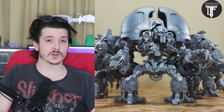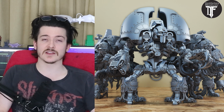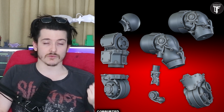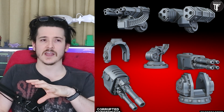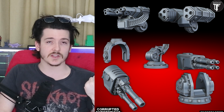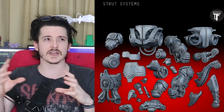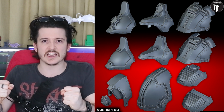Last but not least, I do want to talk about kind of an older release, the Dork Factory Corrupted Cybermech. I'm not 100% sure if I've talked about this before, but I want to talk about it again, because Dork Factory are making some really, really cool models. I notice a lot of their models are kind of geared towards a Dark Mechanicus kind of aesthetic, and they've done such an amazing job, specifically on the giant Cybermechs, the way that they've designed them. I particularly love the one with the giant shoulder pauldrons. Something about it seems really interesting, just kind of stocky and really intense.